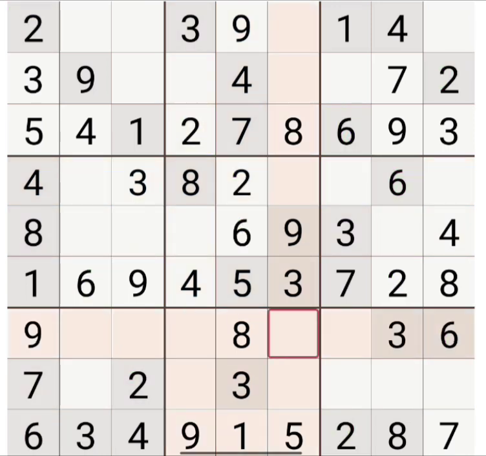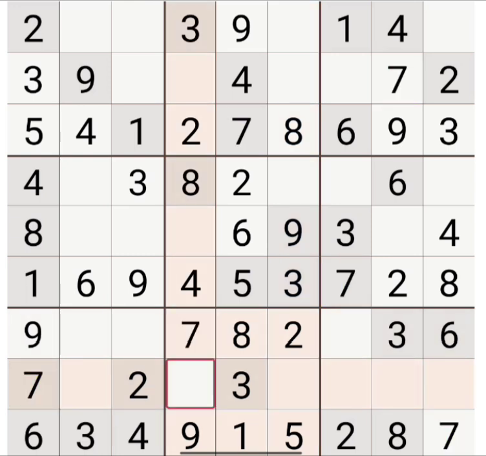Now let us complete this box. In this box 8, 3, 9, 1, 5 are there, 2, 7, 4, 6 are missing. So we cannot give place to 2 in these two cells because 2 is there in the same column, and we cannot give place to 2 in these two cells as well because 2 is in the same row. So we'll write 2 here. Now we cannot write 7 in these two cells because 7 is there in the same row. We'll give this place to 7.